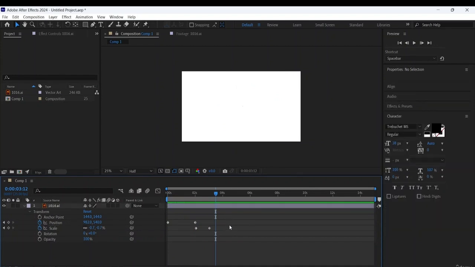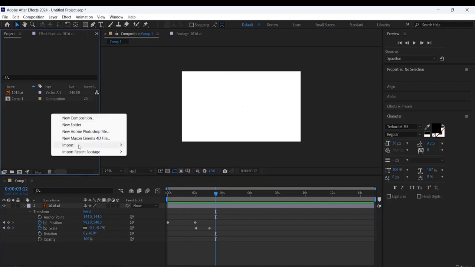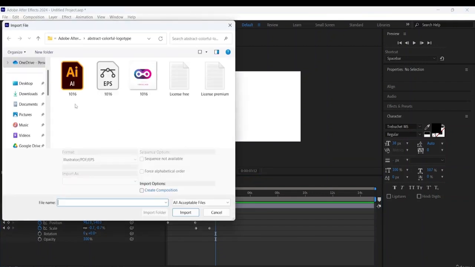Okay, so this was about how you will be able to work with any Illustrator file. Okay, so if you do have multiple layers, you guys can come here, go to import and go to file. And over here, let's say I do have taken this Illustrator file. And let's say my Illustrator file contains different layers. Okay, so I do have more than one layer.